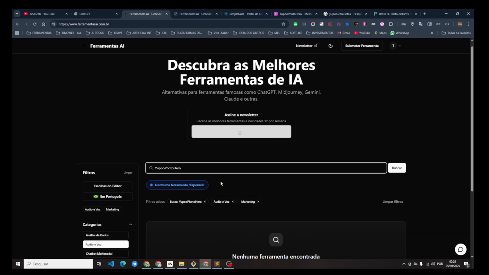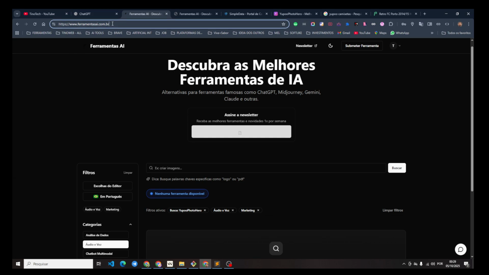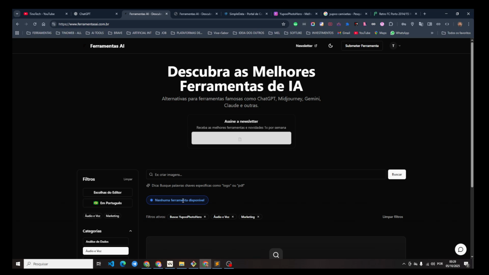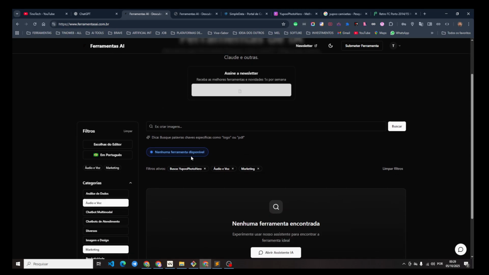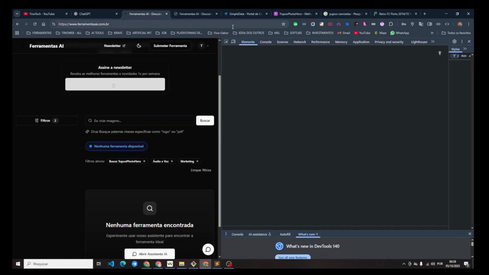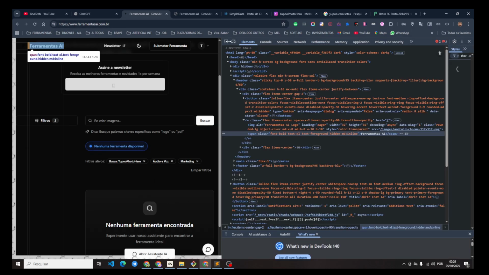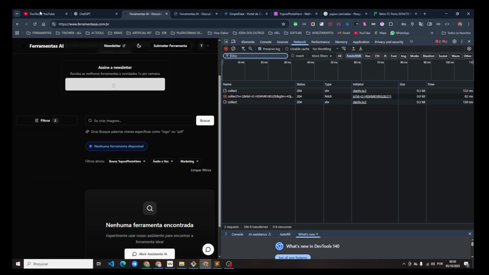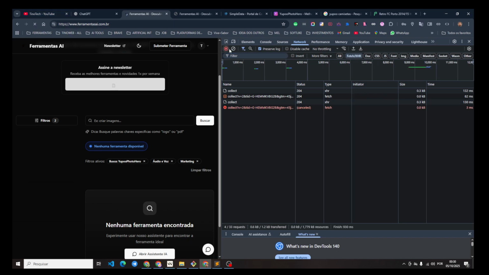Based on this idea, I can show you this platform has a lot of things, 2000 tools available for people to search, and they understand how they work.